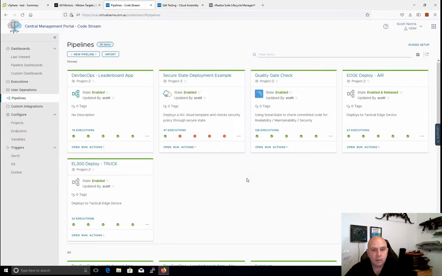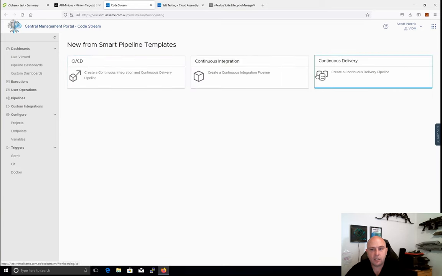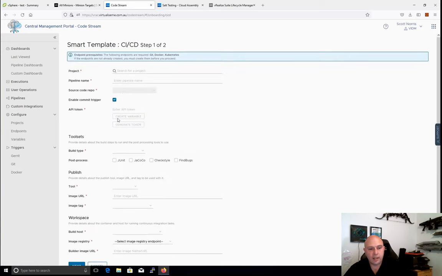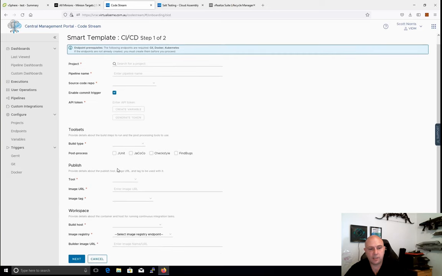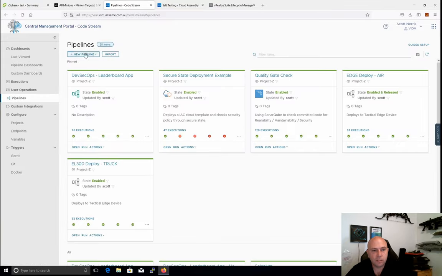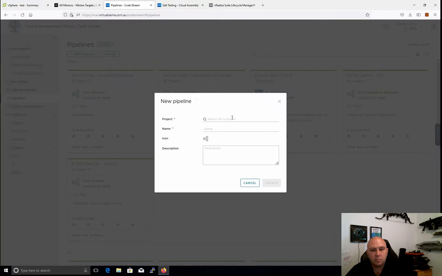Within the pipelines, they're pretty good, pretty simple. You can go to smart templates. So here you can choose one and you'll go through and actually say, I want a full CI/CD. You'd go in here, set the name, set your type, your build types, what processes, publishing, host, all these things, right? You'd set it all up and it will basically give you a skeleton of a blueprint with all the integrations and stuff that you need to do that. Now, I generally just do blank canvases because I like to build them myself.